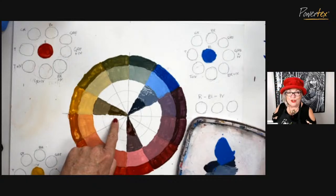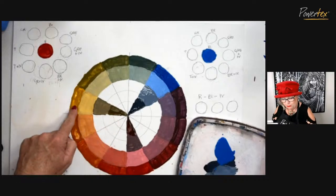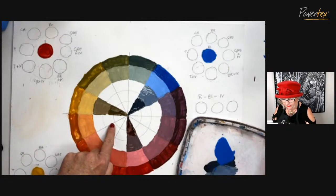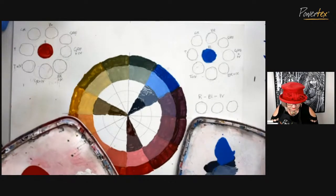You can also create tonal shifts using the black and the colour, because obviously the more yellow I've got, the less black, it will actually be a lighter tone than if I've got more black and less yellow. So you can actually create the shades that way as well.